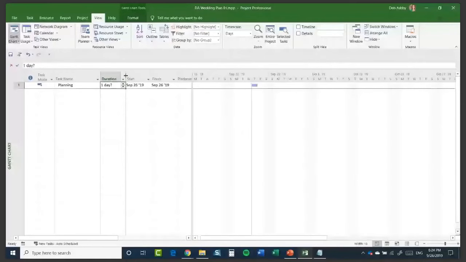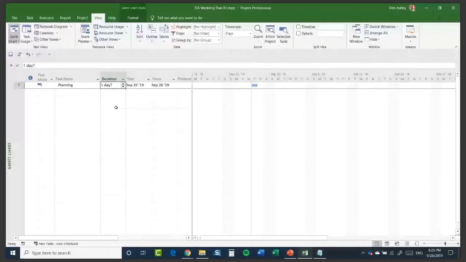What you'll also see on here is a line running down your Gantt chart. So there's a green line just running down here. That will indicate the date today. So wherever you are in your project, you'll always have that green line running, which will show you what the date is today.